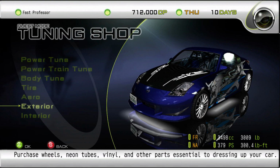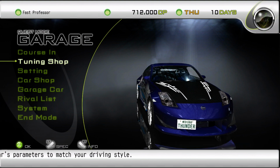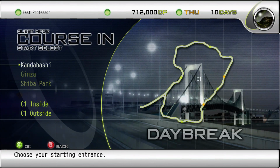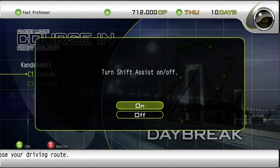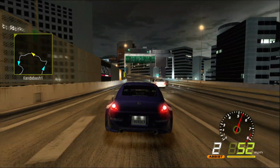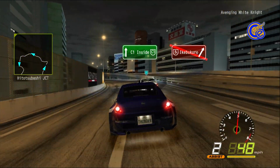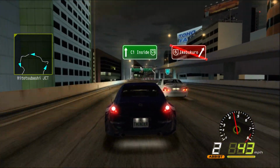But these are two things we're going to need. One of the wanderers is for the neon, that's not going to be till later, but we do need it for this particular thing. And then the other one, for the spoiler, will be right away. But for now, let's go right into the Daybreak and choose to go on to the inside once again. Okay, so as you can see, it's definitely quite a bit brighter out. I mean, it's still kind of night-ish, but this is kind of where the mornings would start to arrive. So it definitely is the brightest of the bunch.